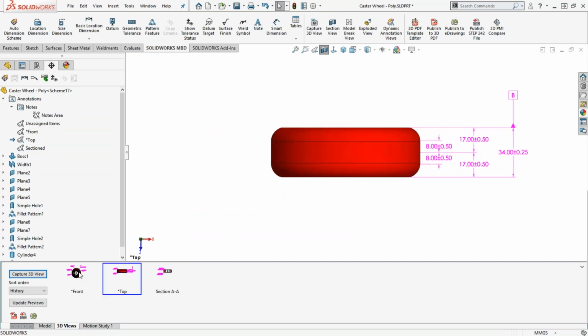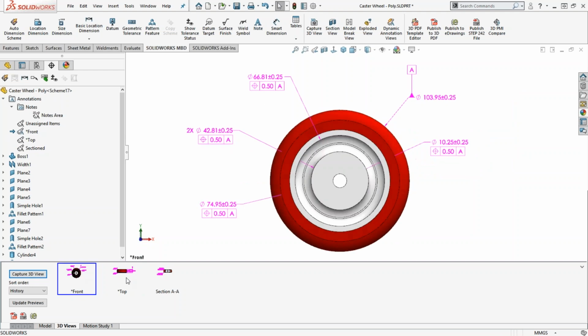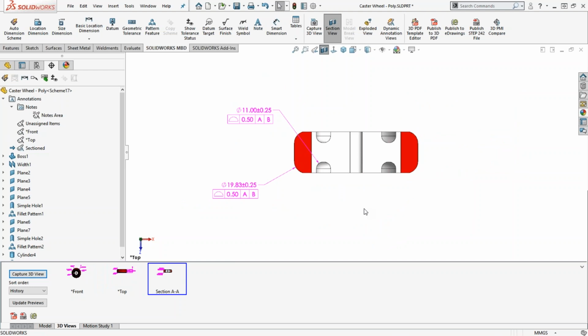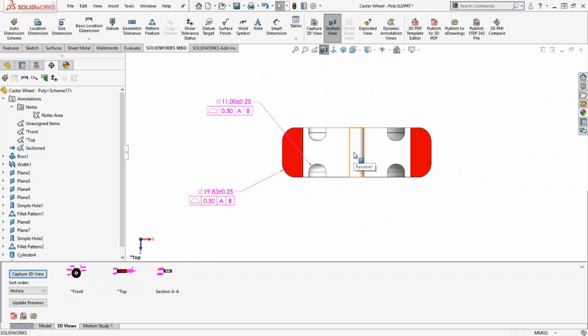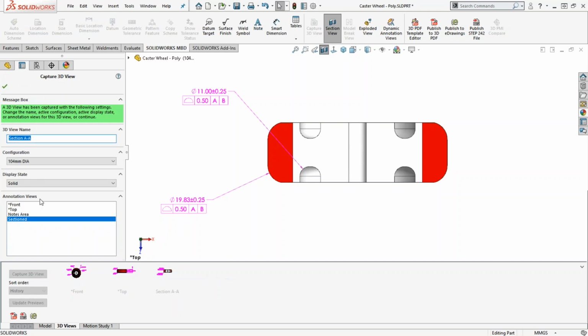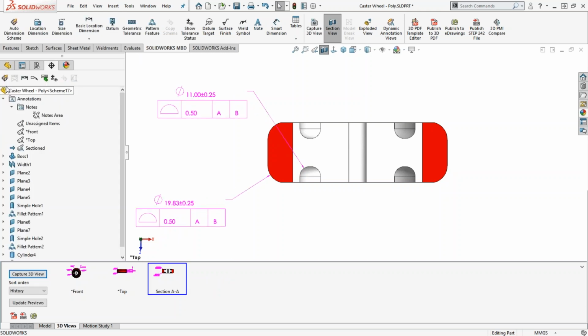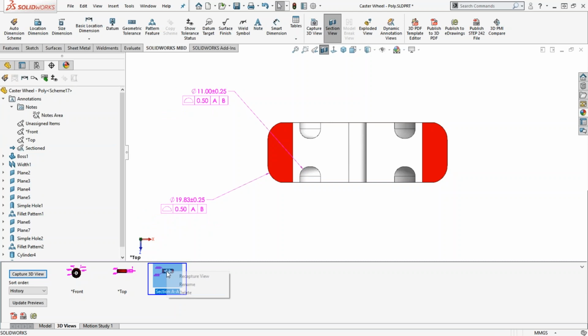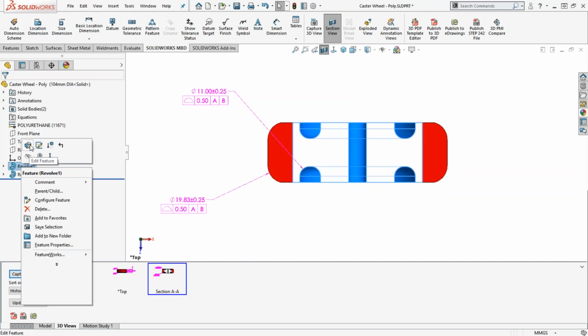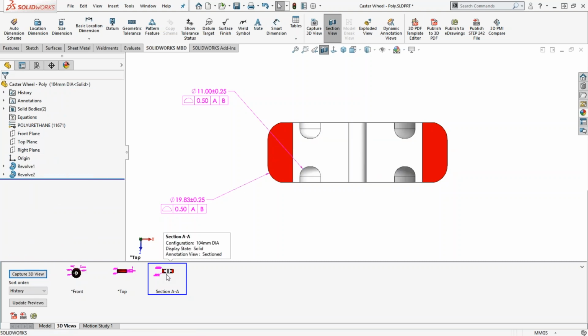All right. So you can see how you can start to capture these 3D views that are eventually going to be exported out to this 3D PDF that we're going to be creating here shortly. I'm going to zoom in on this view a little bit more, and I'm going to recapture it by right-clicking on that view and selecting Recapture View. And all I got to do is, it's like an edit feature. So basically, Recapture View is basically the same thing as edit feature for other SOLIDWORKS features that you're used to dealing with. It just allows you to jump back in and redefine the view.